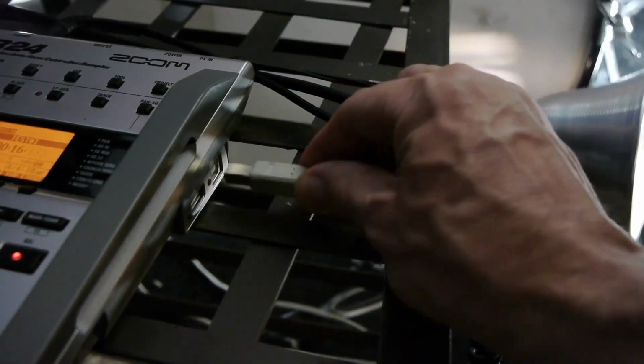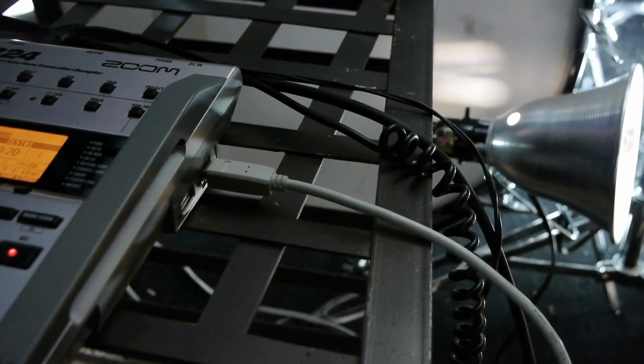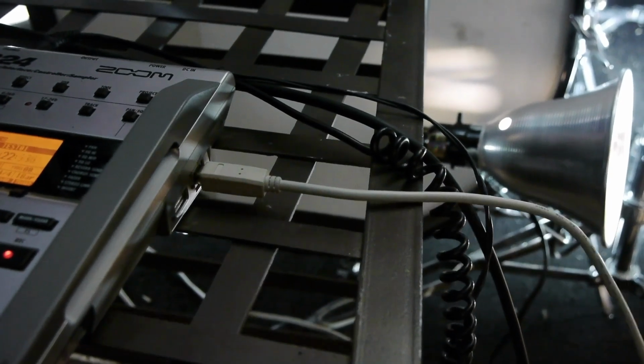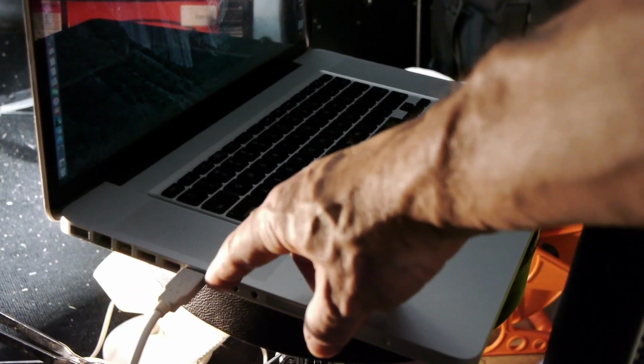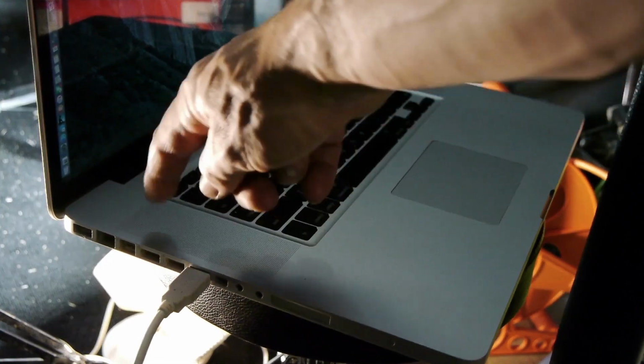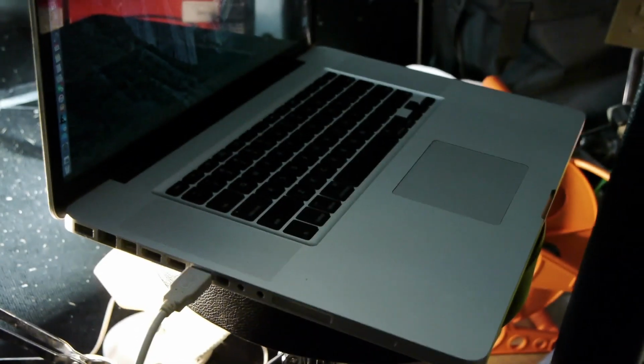Okay, now we're going to connect the USB cable that comes with the Zoom. That goes over here. It's got sort of a special connector here. And then on this end, we're going to go into the computer. If you're using a Mac, like a MacBook Pro, it'll be the first slot. That's the number 3 slot. If you're starting from the back and count it, it's 1, 2, 3, and that's supposed to be the best one for audio video on a Mac.